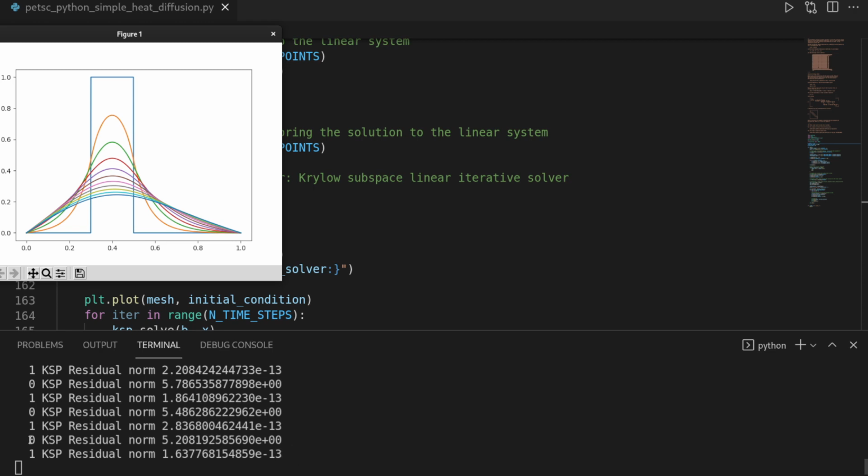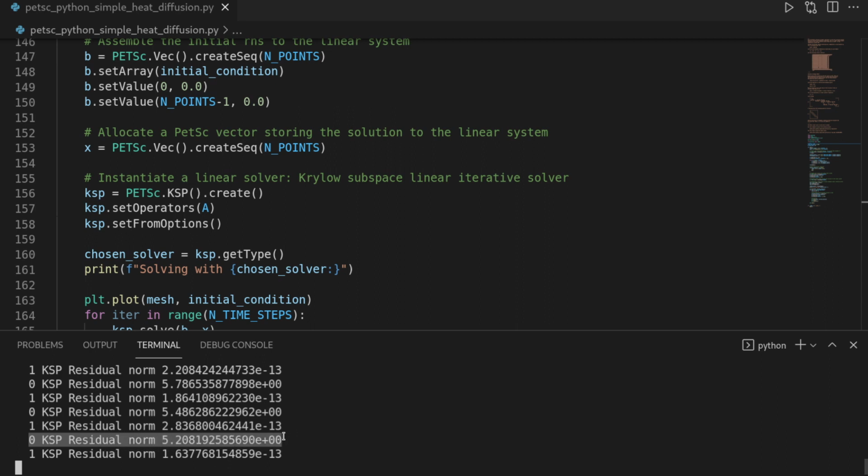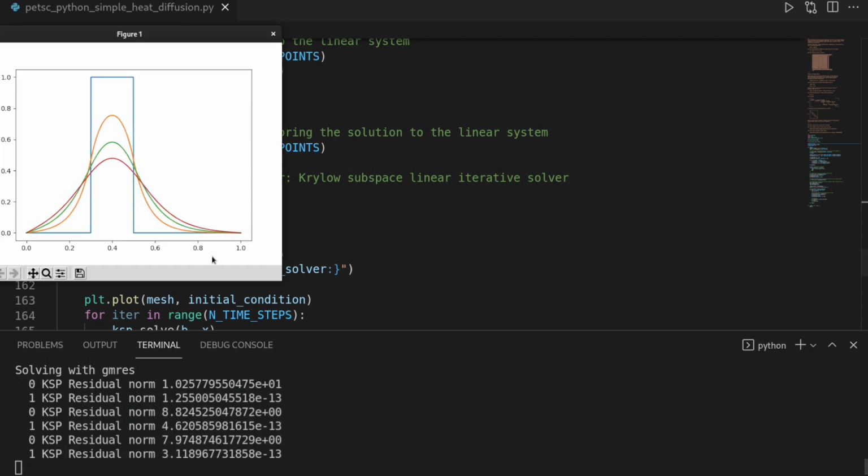And what you see here is that in the 0th iteration, so before the start of the GMRES, it has a residual that is around 5. And then within one GMRES iteration, it can reduce it to 10 to the minus 13. So it only takes one iteration to solve this linear system of equations. Of course, if you have more complicated systems, this takes more, or you might have to look into preconditioning. But for this particularly simple example, that is sufficient. And run it once again and say that this is now the end of the video.